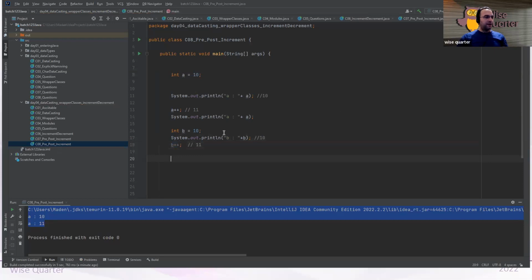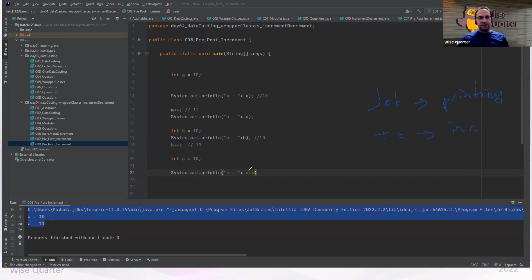Okay, now things will get a little bit confusing here. I will create integer C, and the value of it is 10. And now I want to do something else. I will print C, and now I will use C++. If you remember what I told you, first we are trying to print the C, right? Job is printing. And plus plus is the increment.